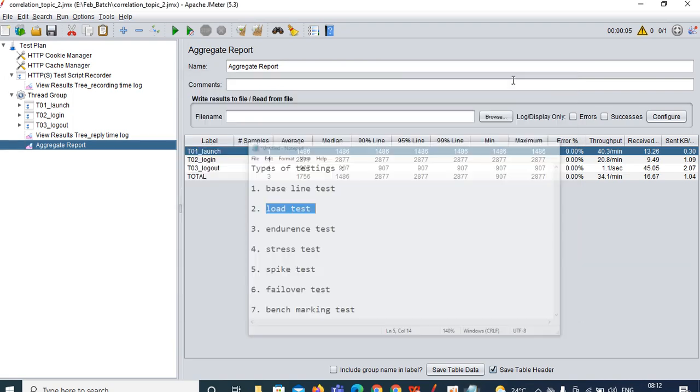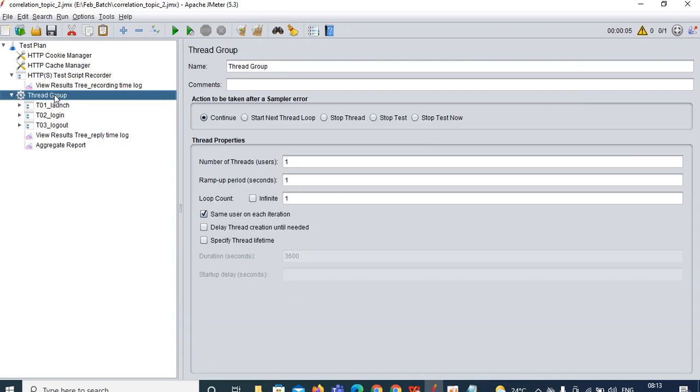Okay, so as per that load, what you can do is go to the thread group. Let us assume 1000 users. Simply, you can keep number of threads as 1000. Calculate ramp up according to that load. So 1000 into 0.3 we know, right? So enter 300 as ramp up, and loop count you can make it as infinite.